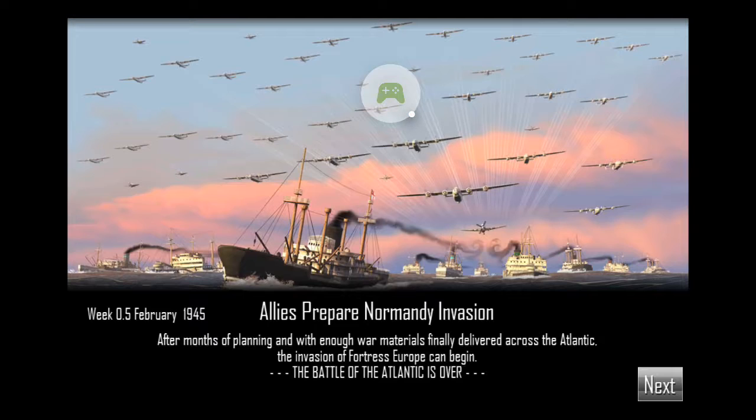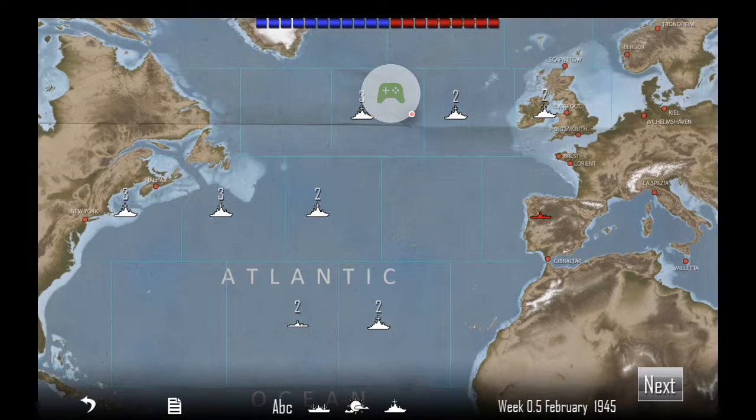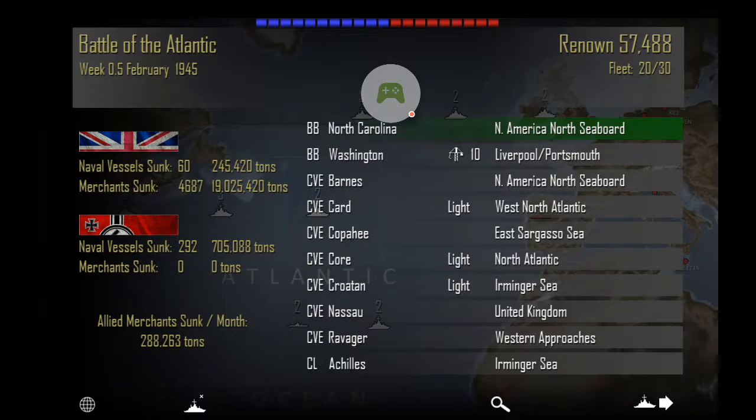In order to win on the British side, you have to stay alive until 5 February 1945 to win the campaign. On the German side, on the other hand, you can end the campaign by 1940 if you manage to sink so many merchants, which I think is quite easy. On the British side, you have to survive. The first half of the campaign is one of the hardest, because you can't lose more than 300,000 tons per month, which I managed, because I lost 288,000 tons, which is not even the limit before America enters the war.